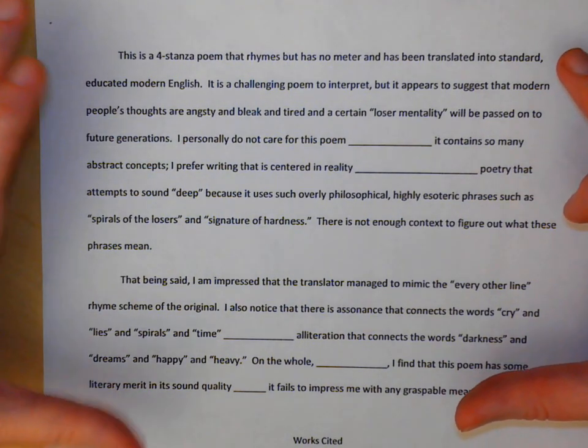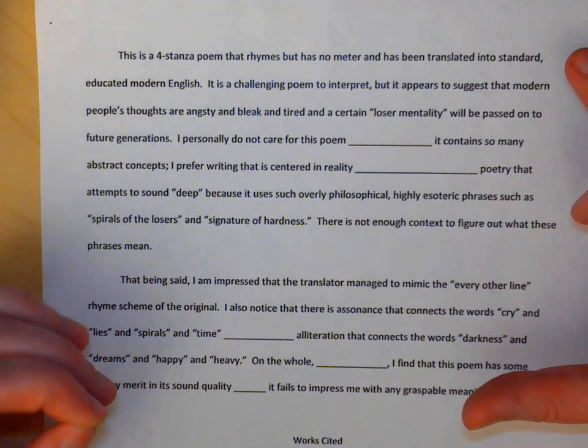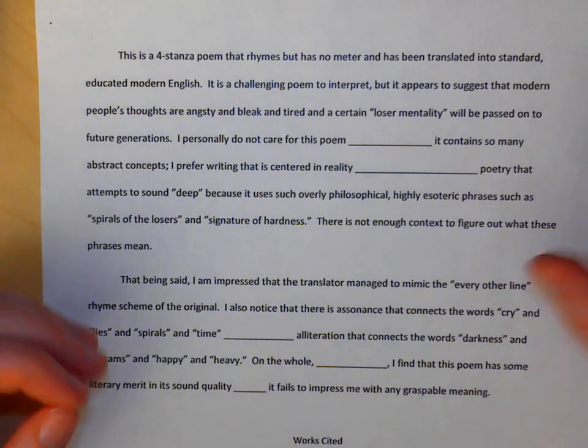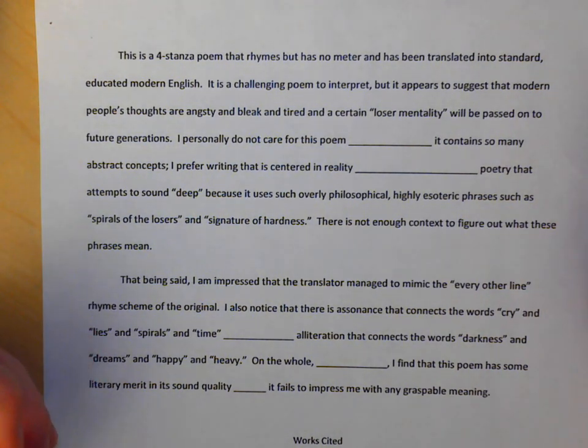Anyway, on the assignment, there'll be a list of things to look for. Everything from, do you like the poem or not? Is there assonance and consonance? Is it metered? And you can pick. Okay, you can pick. I think I'll have you do 8. You can pick and then write it up.